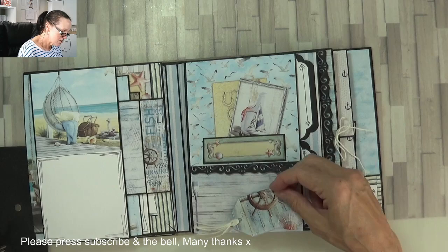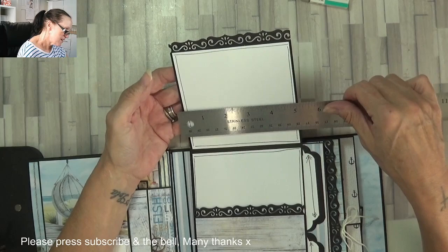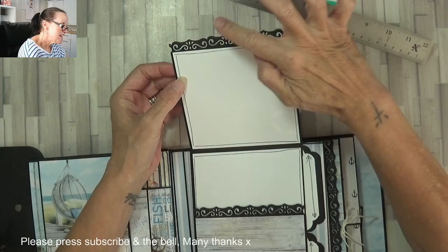This is one of those cut aparts, and then this opens up for a look. Gorgeous. I think this is 5x5. I'm not sure. Yeah, 5 by 4½. It's actually 5x5 because of the beautiful pattern.